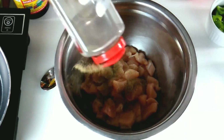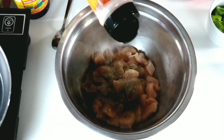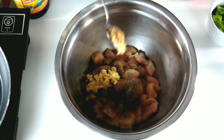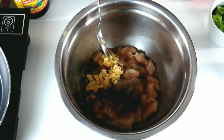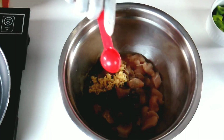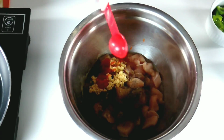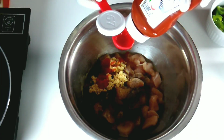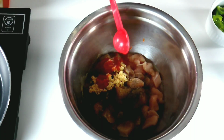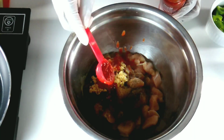So I'm going to start by seasoning my chicken with everything. So that was the black pepper. Here's the salt. You can season this to taste. I'm using 2 tablespoons of garlic, the one from the container, 1 tablespoon of liquid aminos. I ended up using about a 1/4 cup of the ketchup. Right here, you only see me put in 2 tablespoons, but I'll add more later on as the chicken is cooking.